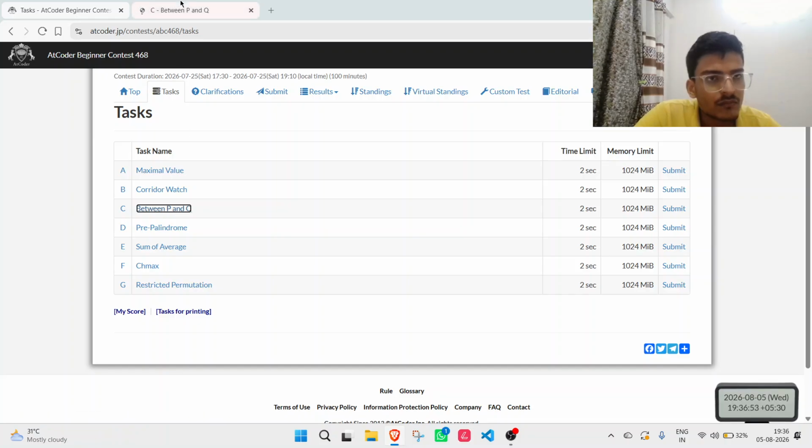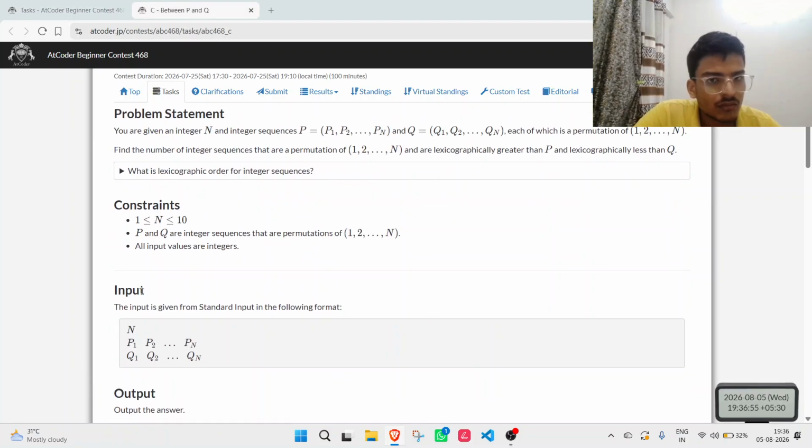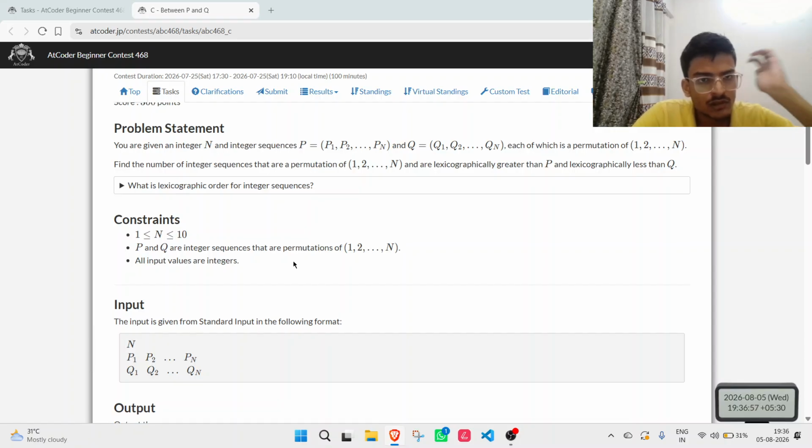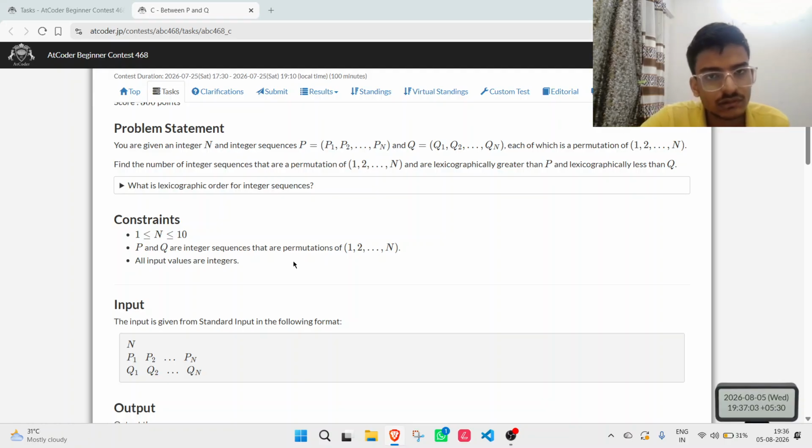Between P and Q. You're given an integer N and an integer sequence. The integer sequences are P1, P2, ..., PN, and Q1, Q2, ..., QN.